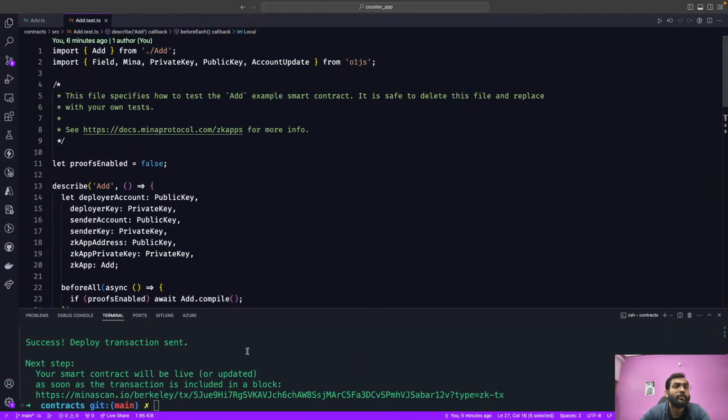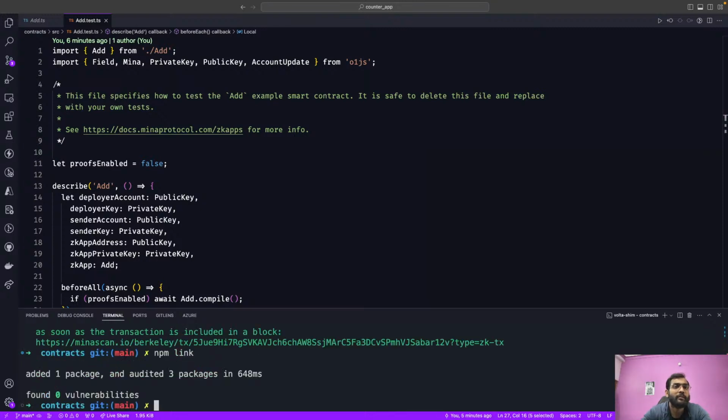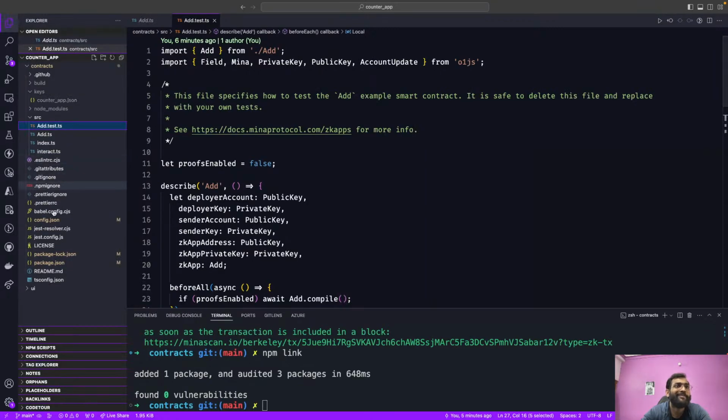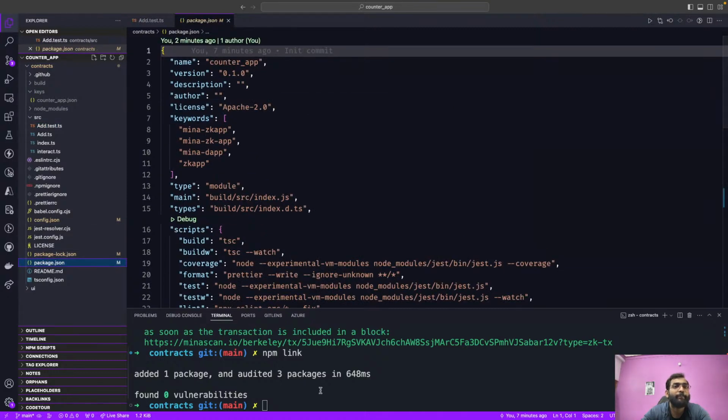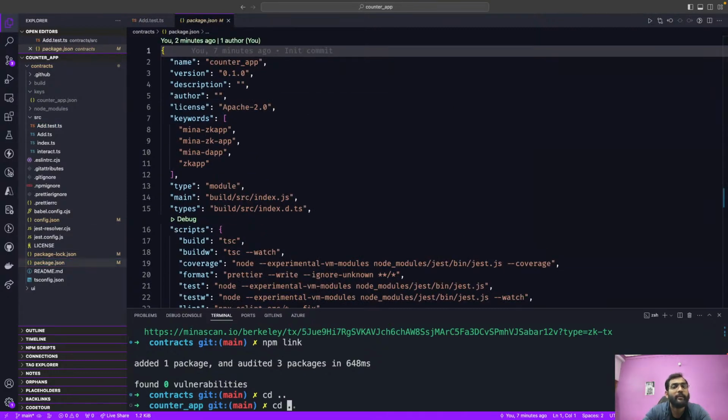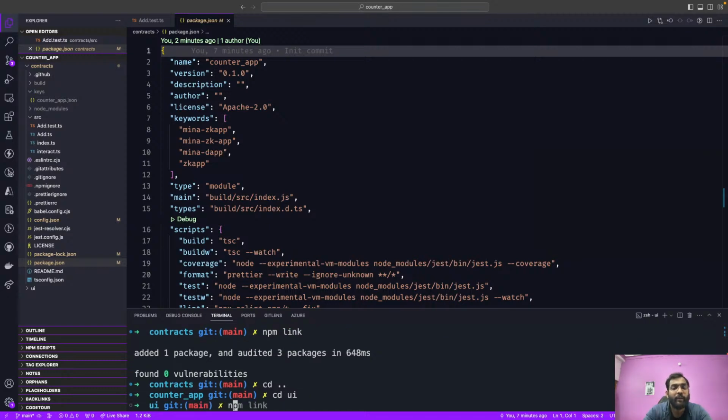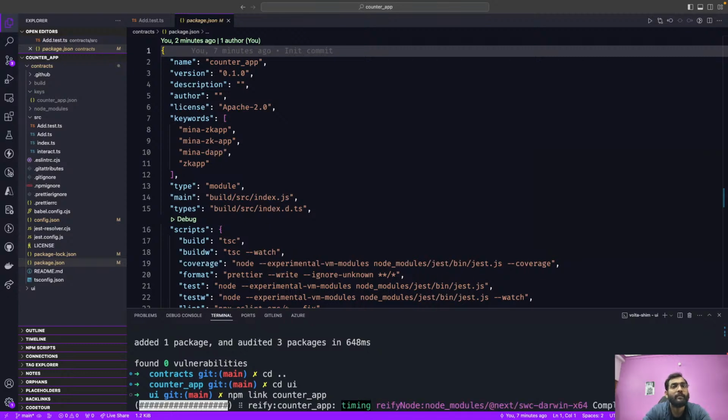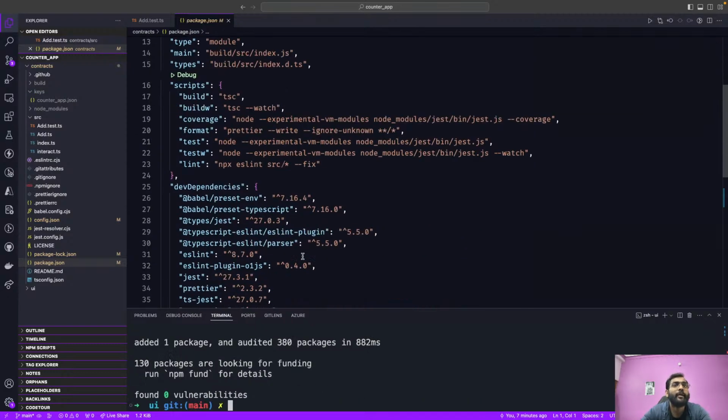Okay, so npm link. So now I have created a link of counter_app. cd ui, npm link counter_app.